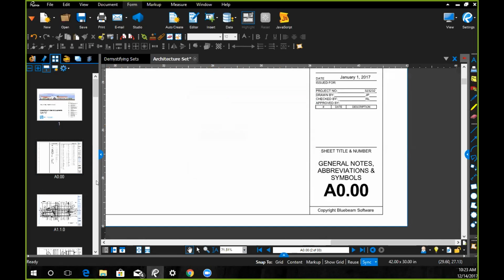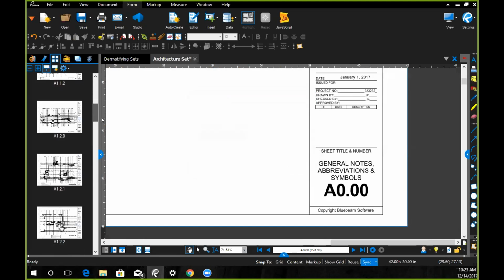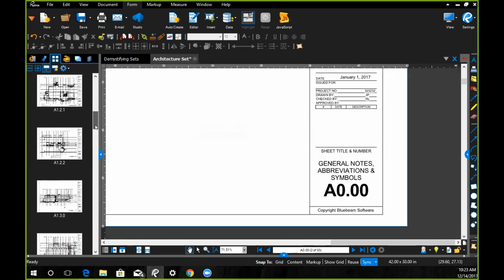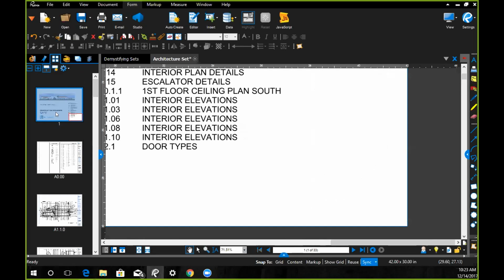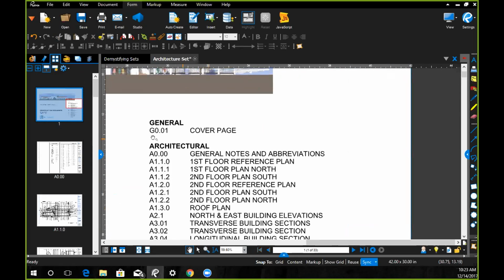Now you can see what just happened here. Bluebeam was able to scan every page and rename each page label with the content that it found in the title block. But it was not able to do that for the first page because, as we can see on the first page, there is no title block. So we'll enter in the information manually. So let's find out what that information here is. So I'm going to double click on the page label here and type in the information manually, and then hit enter. Now we have properly renamed each page to its corresponding page label.